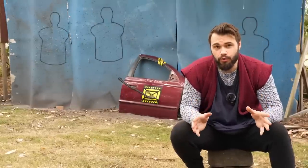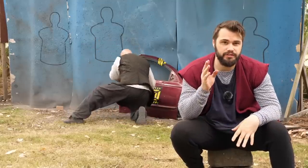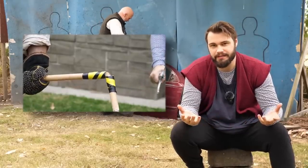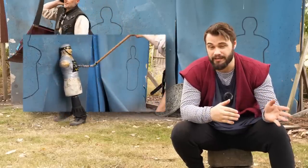So we've concluded all of our testing, and the results have pretty much been what we expected right from the start, but there were a few curveballs in there. We started off with the spear, and we were able to cut it in half. It was as expected, but once we put the duct tape back on, it wasn't fixed, in so much as that it was exactly the same as before we hit it, but it definitely was lethal still, and I consider that a win, at the very least.